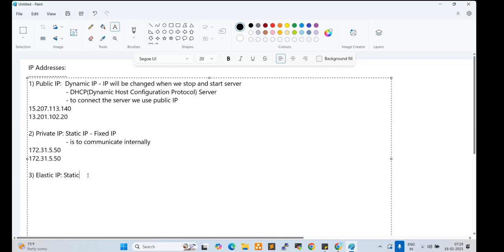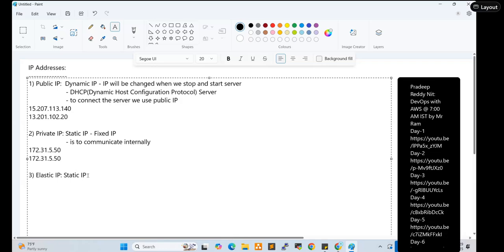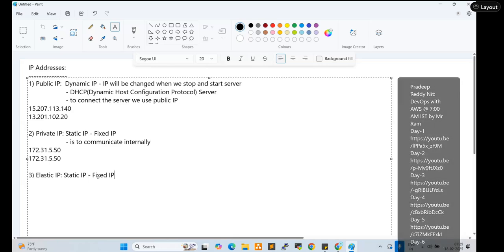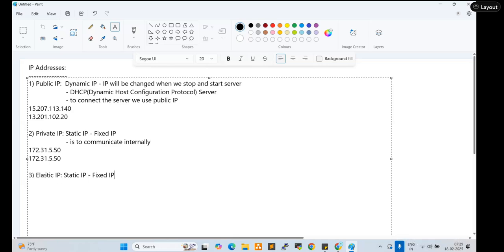What is a static IP? It is a fixed IP. So in place of the dynamic IP, we can attach this elastic IP to the server, so that when we start the server, the IP will not be changed. This is a fixed IP.